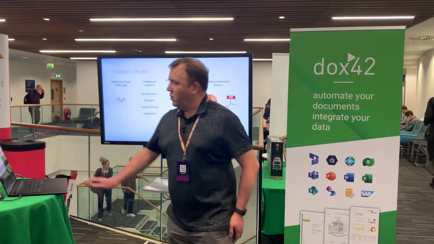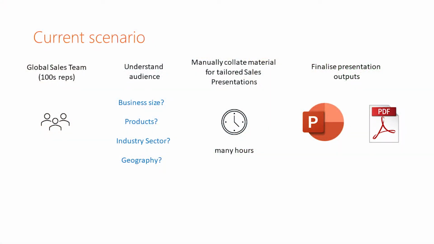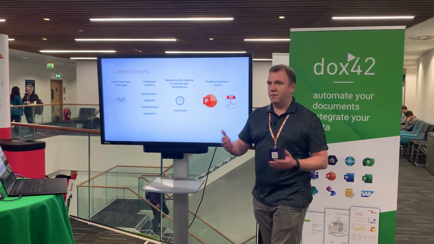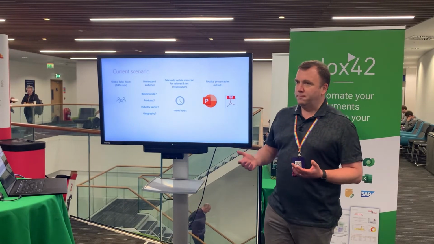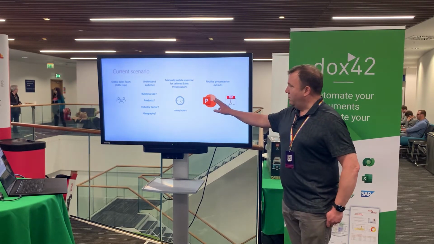If we take a look at the current scenario for these global sales representatives, they're looking at things like the size of organization they're talking to, maybe the products they're trying to offer those businesses, the industry sector those companies are in, and even the geographies they work across, and trying to manually collate a lot of that information into PowerPoint. Now for today's presentation, we're really focusing predominantly on PowerPoint as an output.